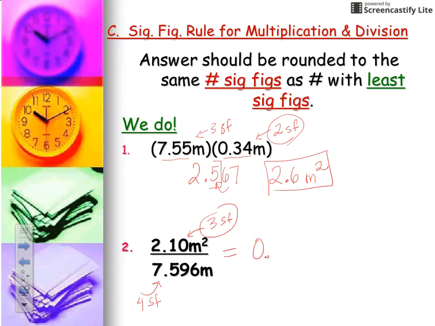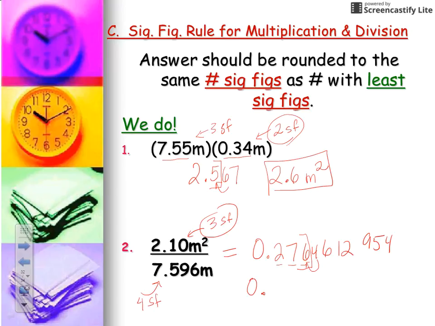Now my calculator gives me this, 0.0276612954. That's a lot of digits there. We can't keep all of those. Our answers have to be rounded to the least sig figs. We need 3. So the leading 0 does not count. So the 2, the 7, and the 6 are going to count. There's my first 3 sig figs. So they're the ones I'm going to keep, and I'm going to look at the 4. The 4 is not going to round the 6 up.